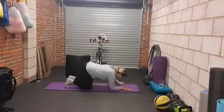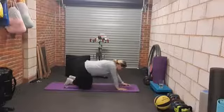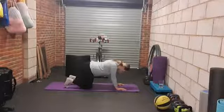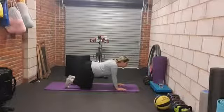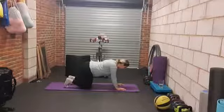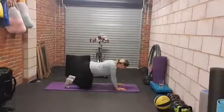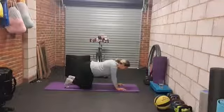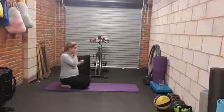So if you are on your forearms, just make sure that your eyes are down towards your mat. If you're on long arms, you're looking just past the fingertips. You're trying to avoid, in both positions, dropping the head and forcing the head back up. Just keeping the spine nice and neutral. Deep breaths. Four more here, lifting up and down. Up and down. Up and down. Last one, lift and down. And then just relax and roll through the wrists.